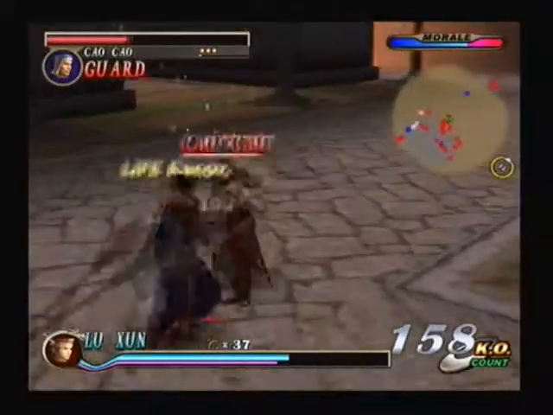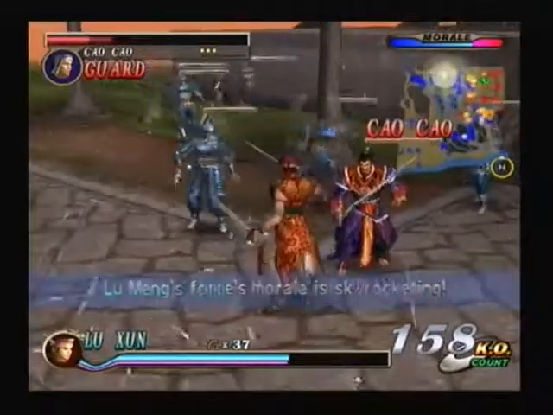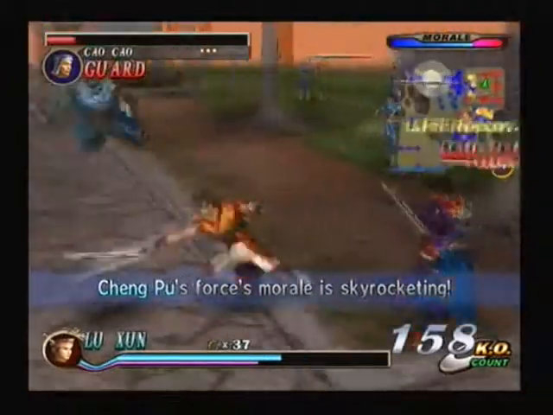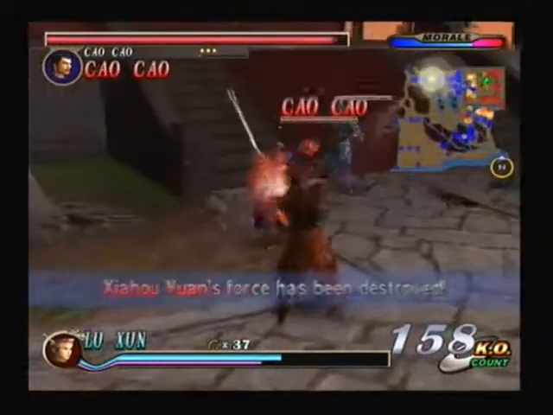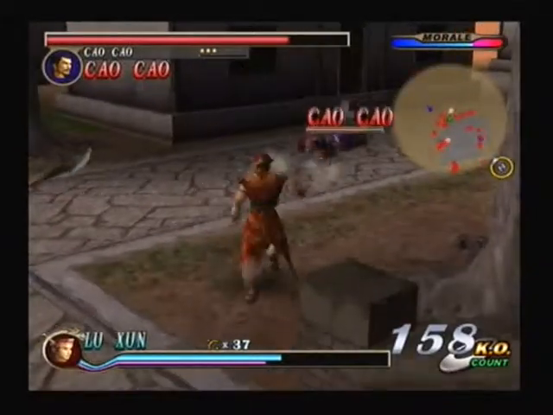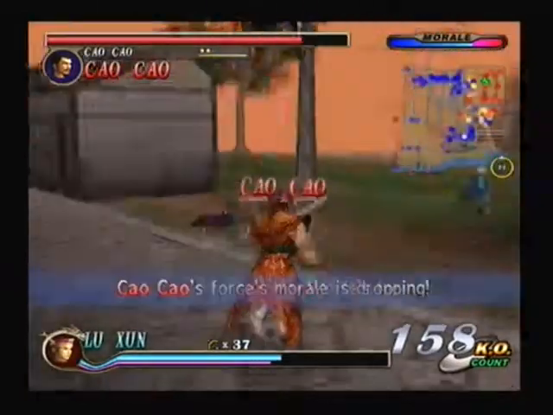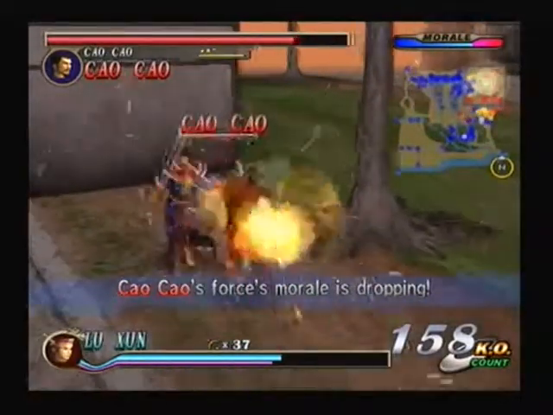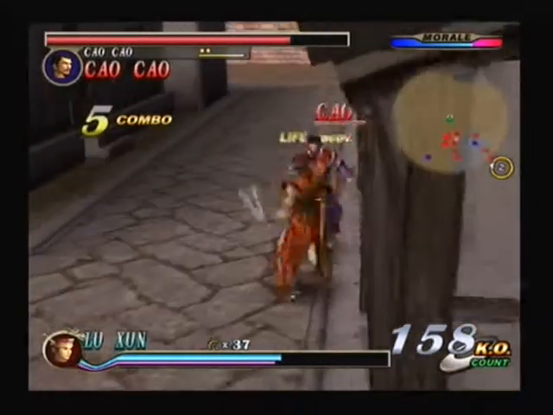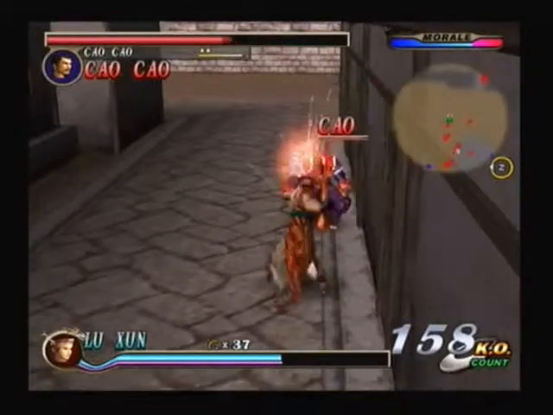I think he's out of life. No, he's not, damn. And Jia Hao Yuan is gone. Thank you, Lu Meng. Now get in here and help me. I think he's out of life recoveries now. Every time I say that, he just life recovers. It's like he knows what I'm saying. He's like, haha, look at you, you're wrong. It's like a jinx. Oh look, I've got him.